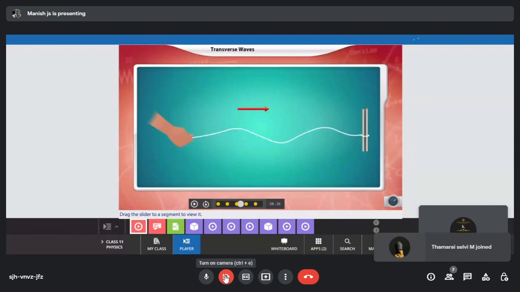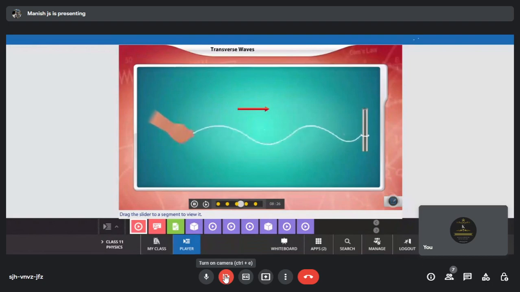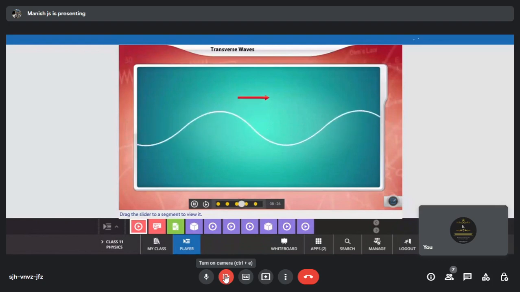So we can decide based on the direction of motion of the particles and the waveform whether the wave is transverse or longitudinal. So that is the basic difference. Okay? Move the slinky up and down perpendicular to its length. And notice the series of disturbances which travel through the slinky. The crests of this wave are the elevated portions of the slinky, while the troughs are the depressed portions.